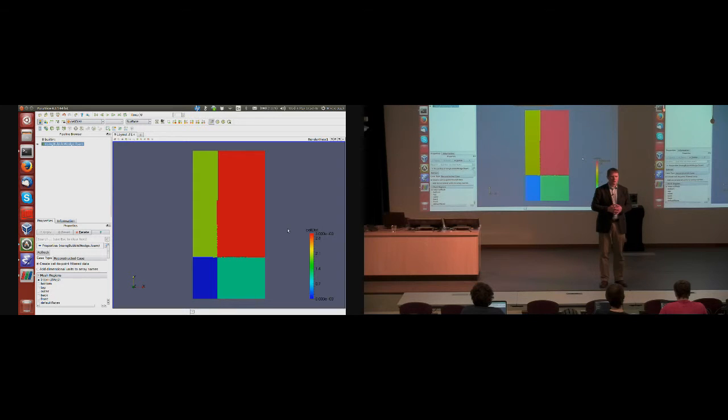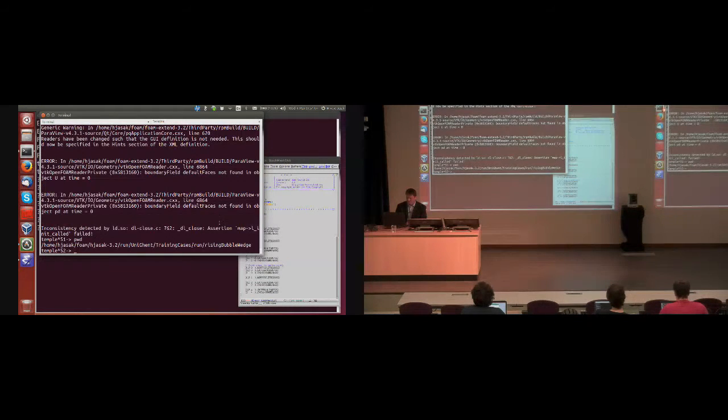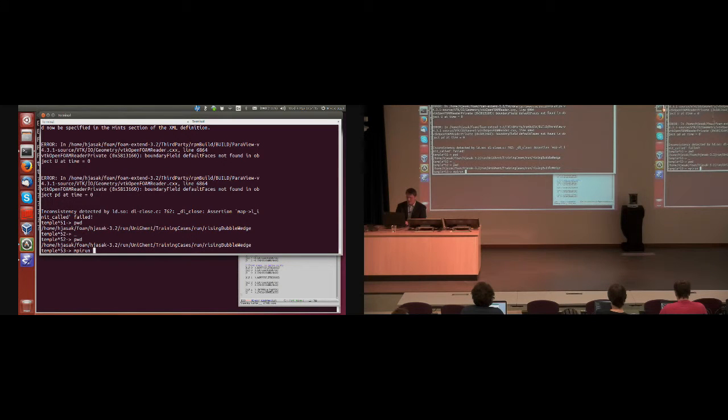Okay? For that, we use something called OpenMPI, which is defined by the MPI standard, which tells you how to operate with this sort of protocols. Okay? For OpenMPI to know that these things go together, I have to run the following command. mpirun -np, number of processors, interFoam -parallel. Happy? mpirun will launch 4 interFoam processes, and this -parallel flag tells interFoam that it will run in parallel. Okay?